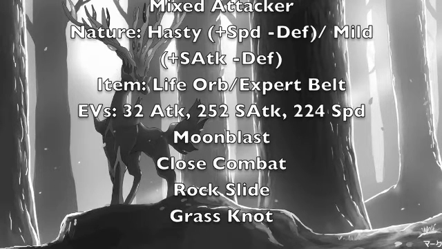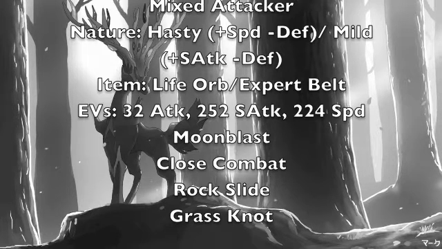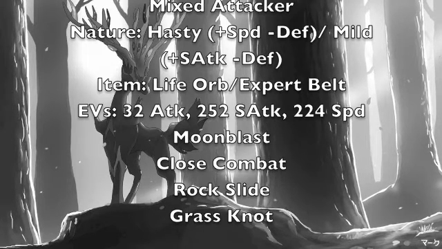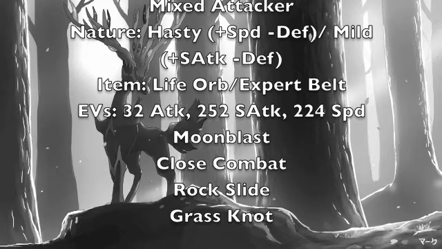The EVs let Xerneas outrun max speed Rayquaza. Special Attack is maximised for maximum power, and the rest is in Attack to power up the physical moves a bit. Use a Hasty nature if you want more speed, Mild if you want more power. As for the item, Life Orb gives you a bigger boost and gives it all the time, but it does come with 10% recoil, and with an Expert Belt you can bluff the Geomancy set.